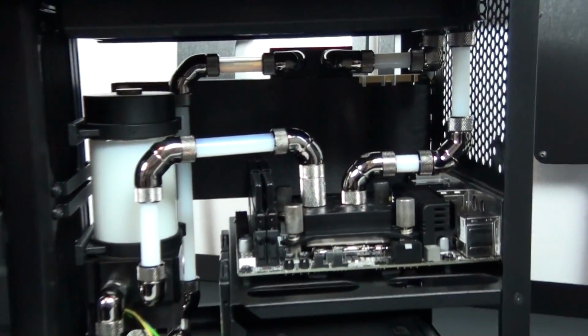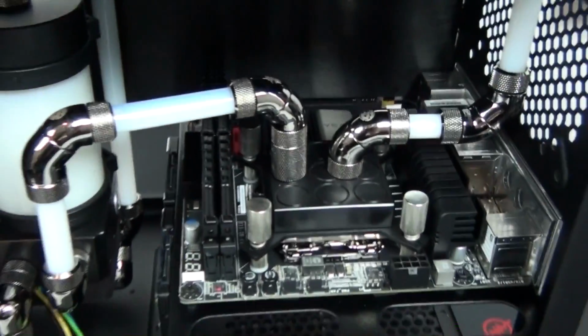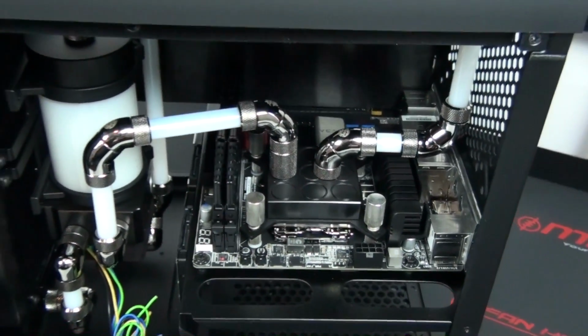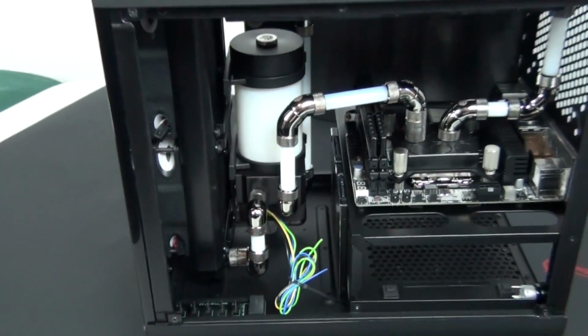And if you take a look at the design of the fans, you'll see why. The blades are so close to the outside of the frame, they're nearly level with it, so it's impossible for the fan blades not to touch in a pull configuration.